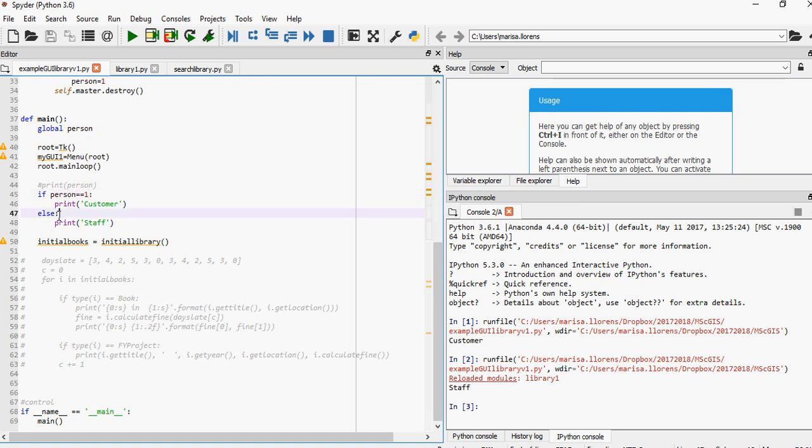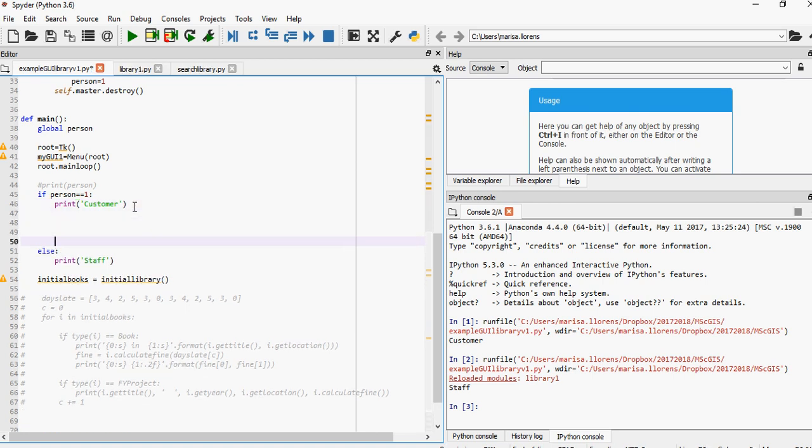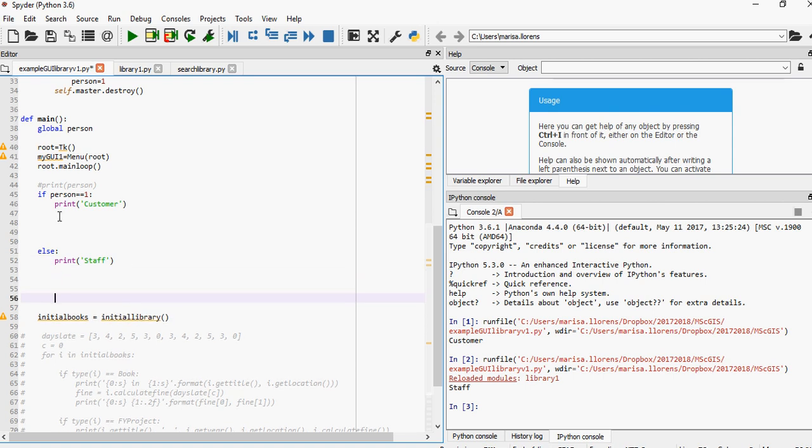Okay, now then on the main, if we go down here, checking if the variable person is set to 1 or to 0 to decide if this is a customer or a staff member. In this case I'm just printing. Obviously if you wanted to add functionality, you could say if the person is a customer, then they are going to be asked if they want to check the price of a book, the fine for a book, or check if a book is available, and so on. And the same for a staff member of the library. They'll be able to add books to the list, delete books, and so on. So the extra functionality would have to be implemented within each of these two blocks.